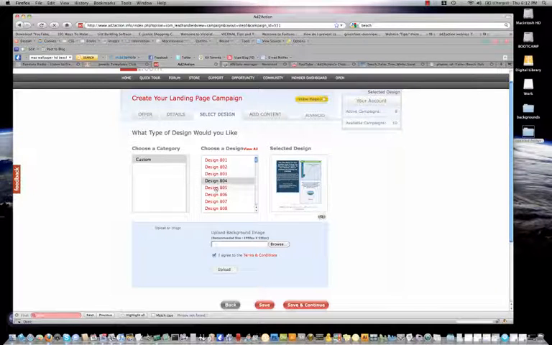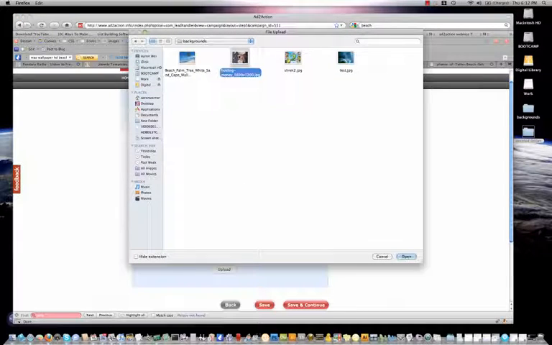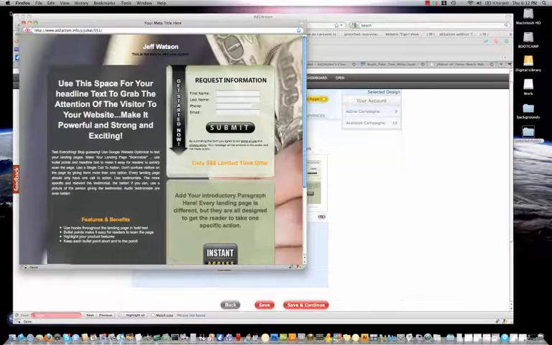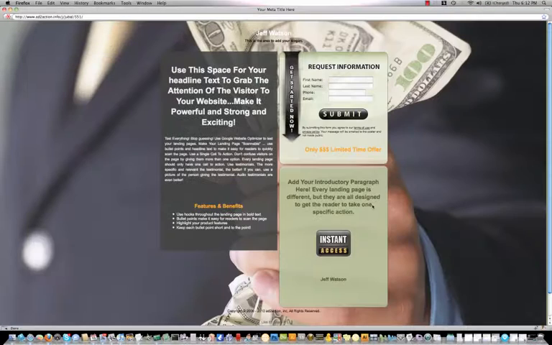If I jumped in here and I grabbed a different set of the inlay stuff here. Let me go down here. I'm going to grab this one here, and I'm going to browse. And this time I'm going to grab the picture of some money. Maybe I want to do a financial landing page. I click upload. And you see how easy this is? You really just want to find a really high-end graphic that can be in the background. And then let me launch it out here and show you the finished product.